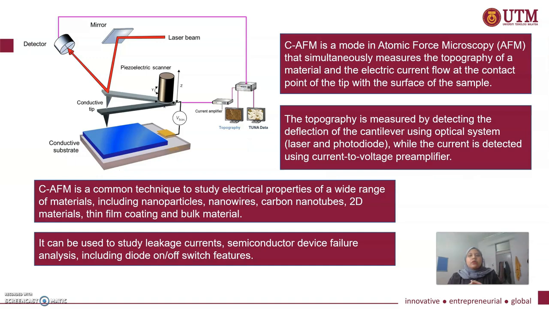CAFM is a mode in atomic force microscopy (AFM) that simultaneously measures the topography of a material and the electric current flow at the contact point of the tip with the surface of the sample. The topography is measured by detecting the deflection of the cantilever using an optical system, which are laser and photodiode, while the current is detected using a current to voltage preamplifier.